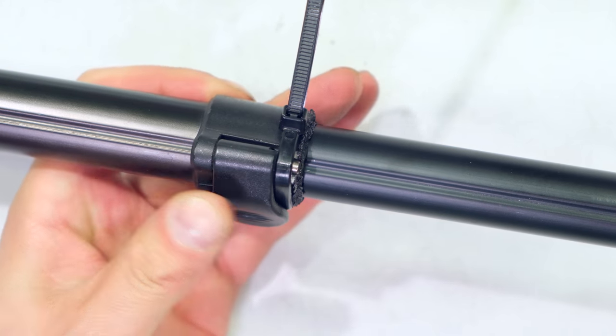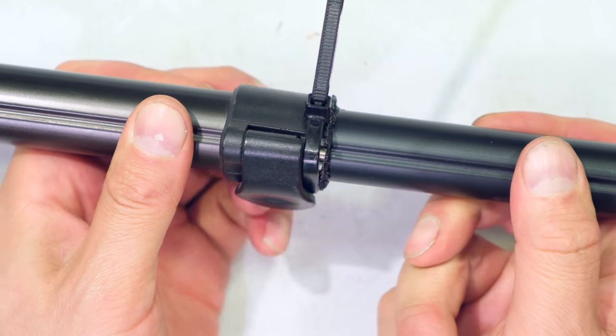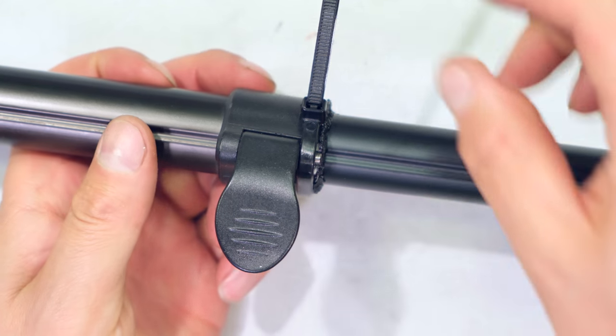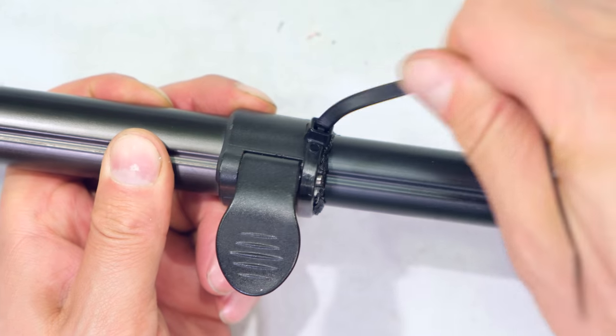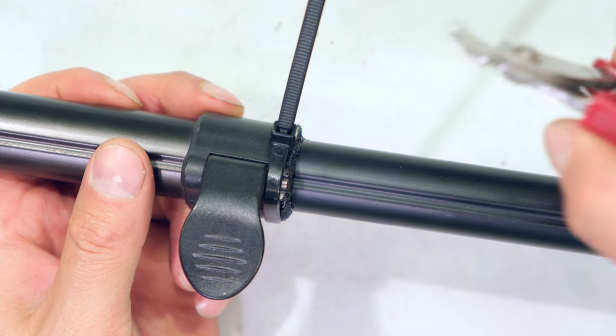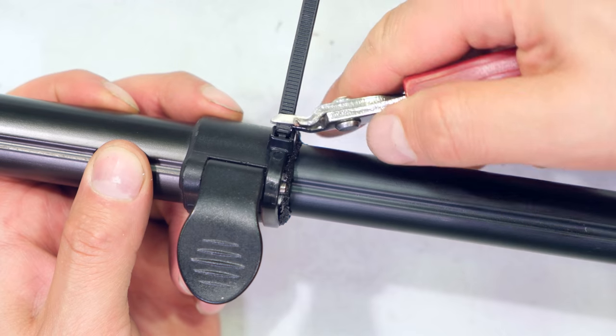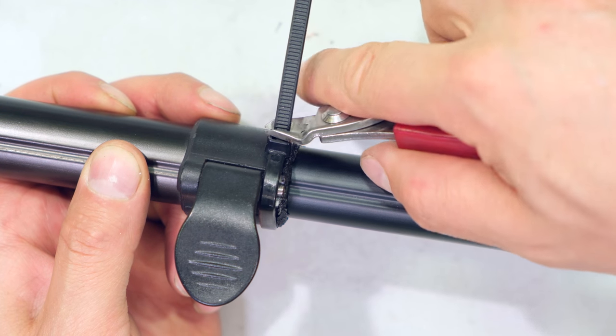And already I can see that that is under a lot of pressure there. Even when I release the lever, look, this cable tie is not going anywhere. It can't slide off anymore. So all I need to do is just do a final tighten, as tight as I can go, and I just need to cut this off.